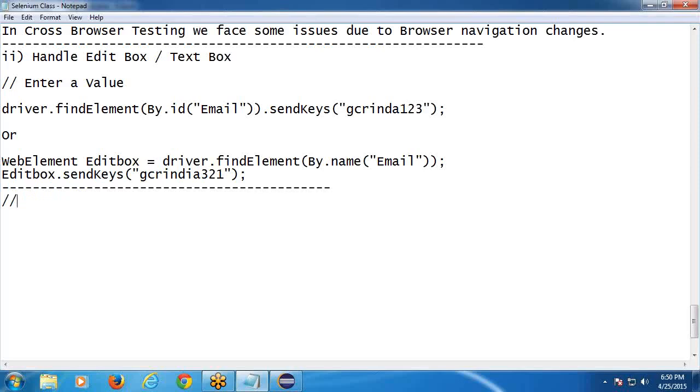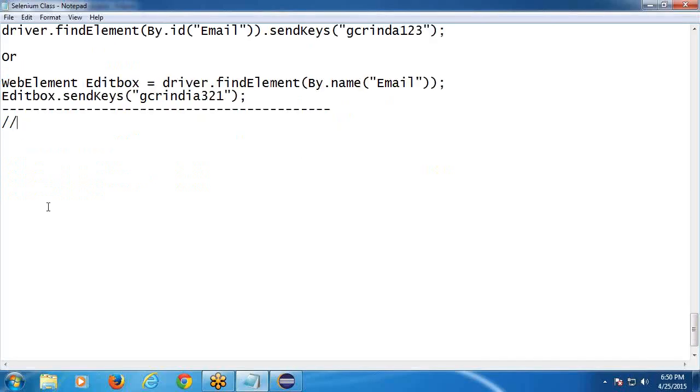Next, return value. Suppose in one edit box a value is already there, I want to return that value. I want to capture the value in order to perform any comparison operation.